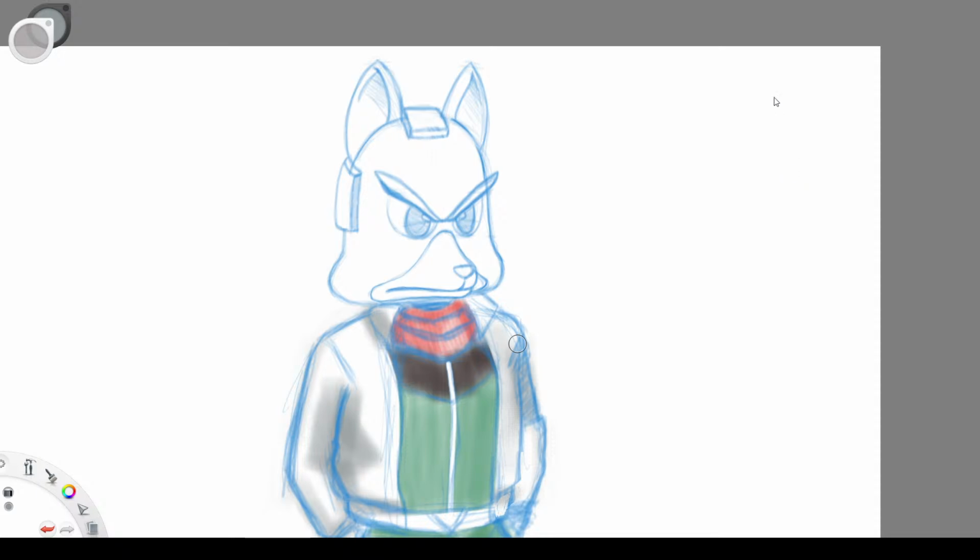Okay, let's see what we can do for his fur. It's kind of a subtle color. Not like this. Now in the middle, he's got this line that comes here like this.